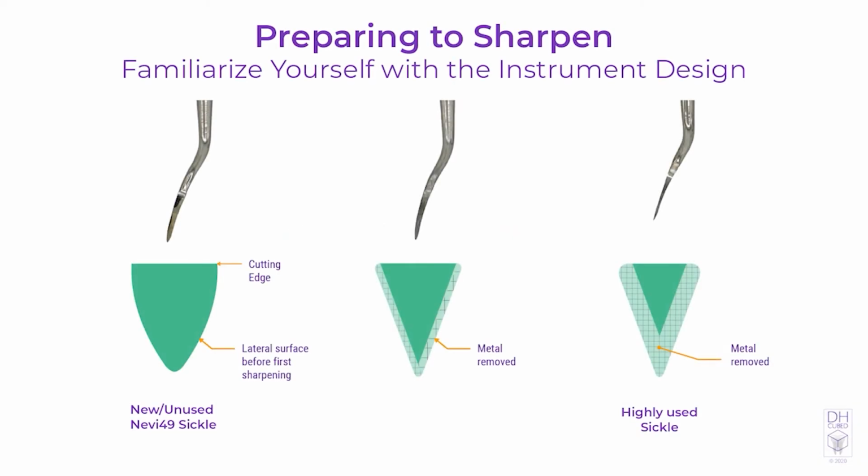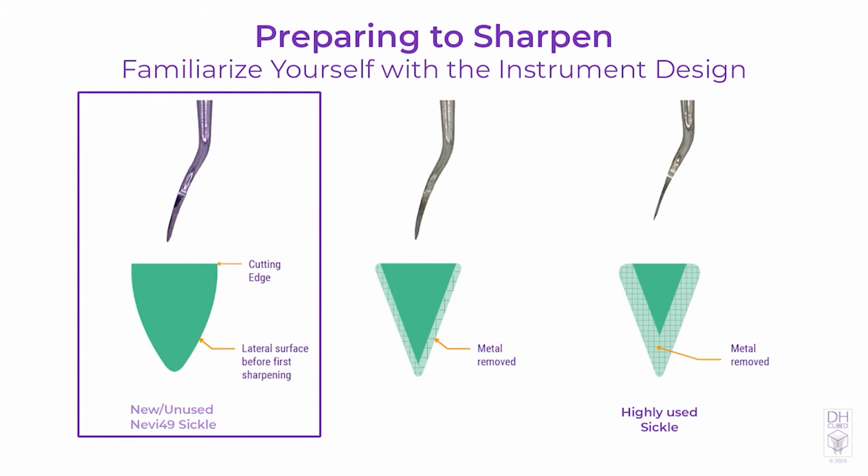Preparing to sharpen. First, let's become familiar with the instrument design. If you don't know the original shape, you cannot be sure you will maintain the integrity of the instrument as you sharpen. If you are unsure, always have a new instrument to compare your instrument to. We will be teaching you to sharpen the lateral sides of the instrument. This will narrow the face of the blade. Narrowing the face will cause the instrument to become thinner, allowing for access into tight areas. We do not recommend sharpening the face of the instrument or rounding the back of the sickle. This will cause the blade to become thin from the face to the back, causing it to become weak prematurely.